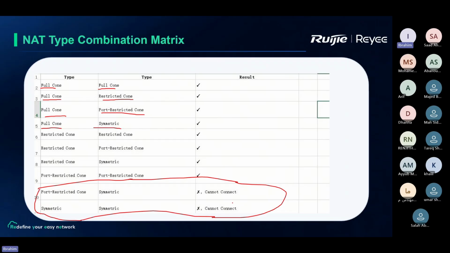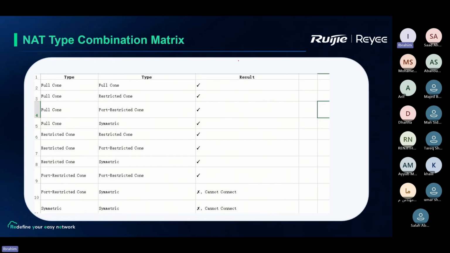Maybe you can't initiate the tunnel between the branches. So you have to take care of this one. Check your NAT type first. If it's symmetric, you need to check the other branch. If it's port restricted, unfortunately you can't make the tunnel. If it's symmetric too, you also can't make it. If it's any other NAT type, then you can make the tunnel very, very easily. Okay? Do you have any questions?